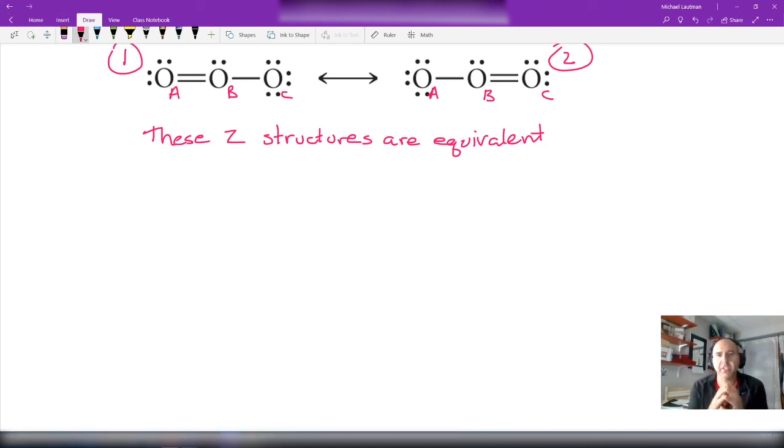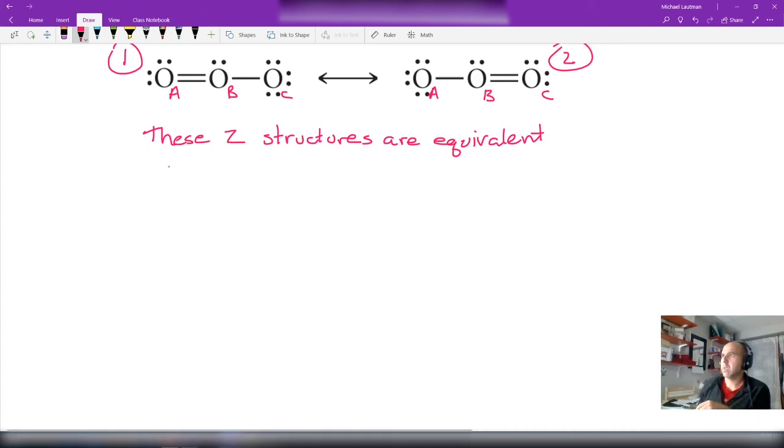there are ways for us to measure bond lengths in molecules, like actual experiments we can do. One of the classic techniques is something called X-ray diffraction. So basically what you do is you grow crystals of a compound, and you could do this even with ozone by freezing it, and you shoot X-rays at it, and the X-rays scatter, and then based on the scattering pattern, you can reconstruct how far apart different atoms are from each other. And so you can measure bond lengths.